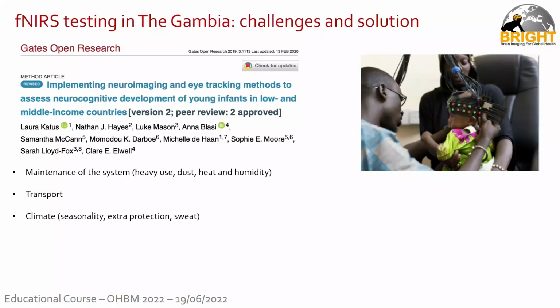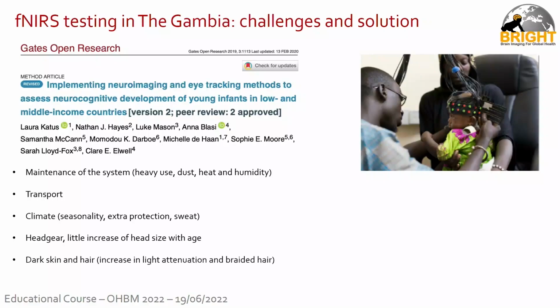The participants sweat a lot, and again, something that we haven't taken into account earlier, but then we realized that the band was slipping. So then we had to install aircon in all the labs. As I mentioned earlier, the head size doesn't increase as much, and again, that's something that we haven't planned earlier. So in our UK cohort, we are increasing the cap as the participants age, and that's something that we realize is not needed over there, but again, you have to take that into account.